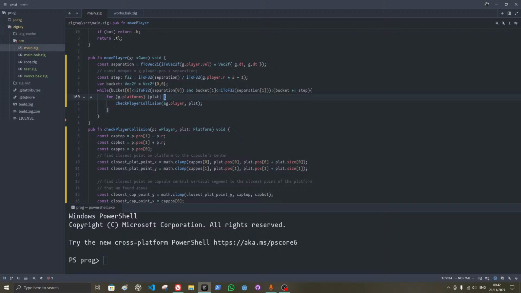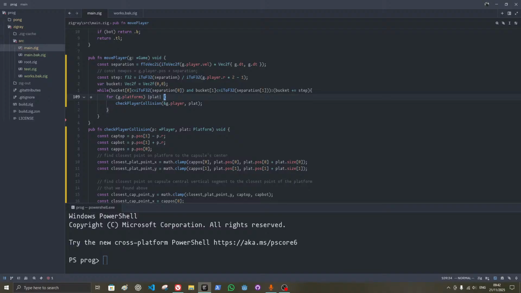We find the separation, which is just between the new position that the player will be in and the starting position.